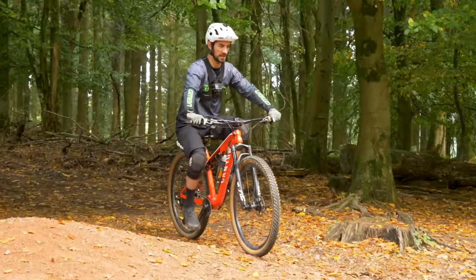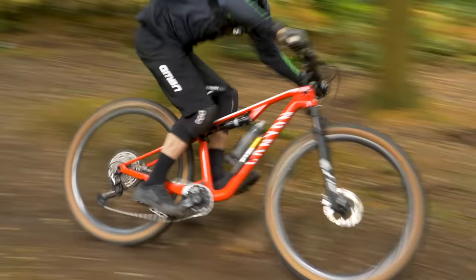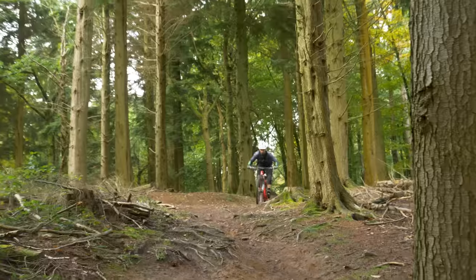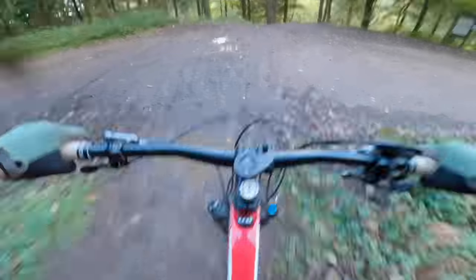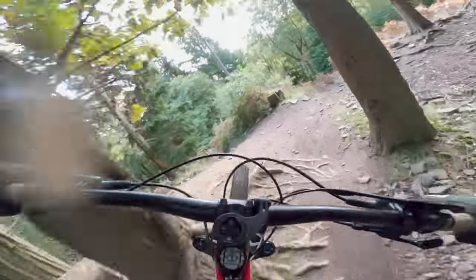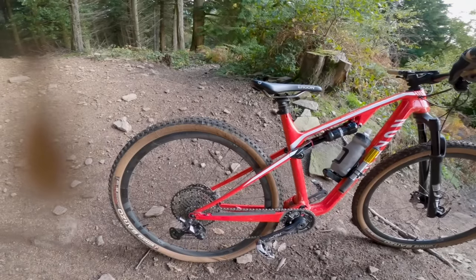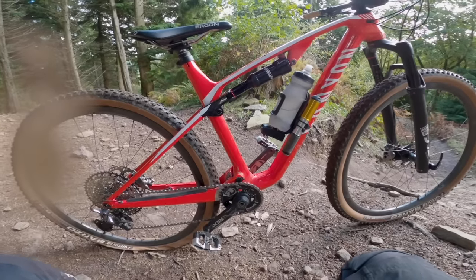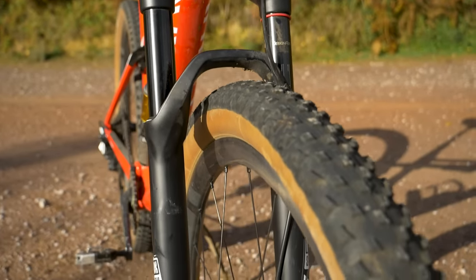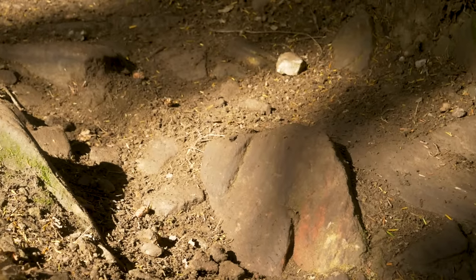Now the faithful cross-country bike — show me a bit of speed. Well, there are some big hits there. Riding a cross-country bike down a downhill track — it's asking a bit too much of it sometimes, especially the tires. This bike is lightweight. It feels like it's got hardly any travel because it's a 110 mil fork and 100 mil on the back. It's not set up for ragging downhill tracks like this. Already bottomed the fork. Now I've ripped the back tire on a rock — it's a DNF for the cross-country bike down the hill.